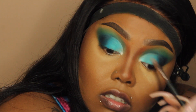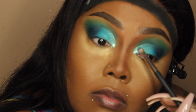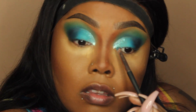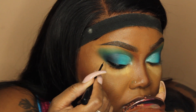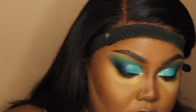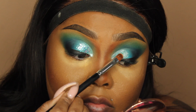Alright, you guys, next I want to go in with this pigment — I'm going to put it down below — it's going to be from the same company as the eyeshadow palette. I used a few shades, including this really gorgeous pigment that I'm applying on the inner corner as well as focusing it on the beginning portion of the crease. Then we're going into eyeliner. I'm applying my eyeliner first before I apply the glitter so that way I can have in mind the shape I'm going for and know where I want to apply the glitter. I didn't want to cover the lid completely but I did want to add some sparkle while still being able to see the eyeshadow underneath.